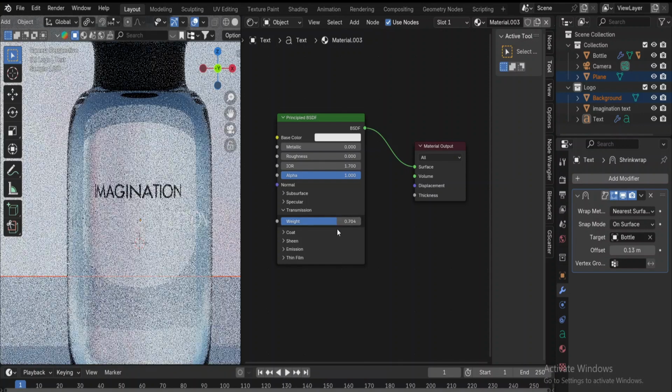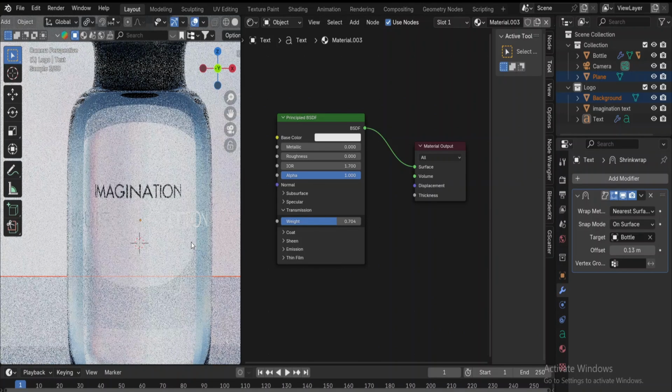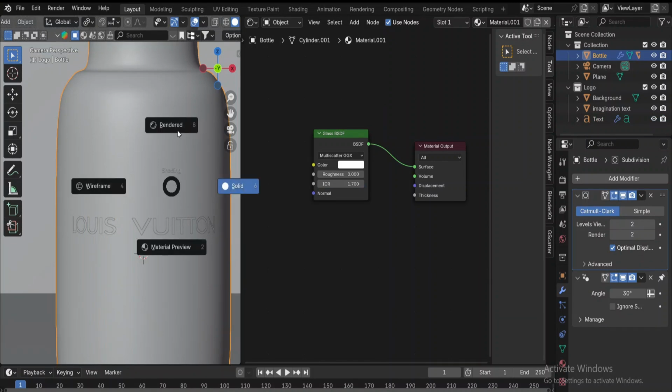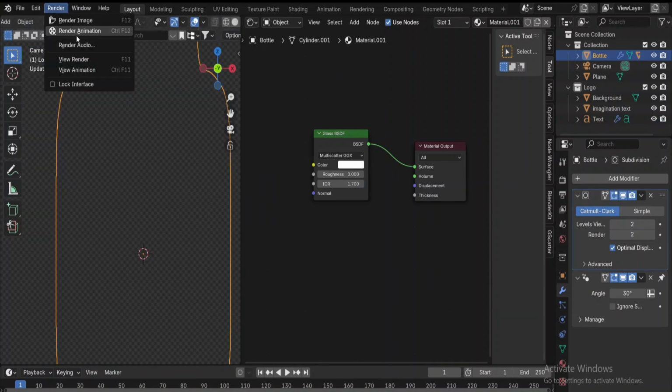Yeah, and bump up the transmission weight a little bit again. You're gonna switch back to the render preview and render image.